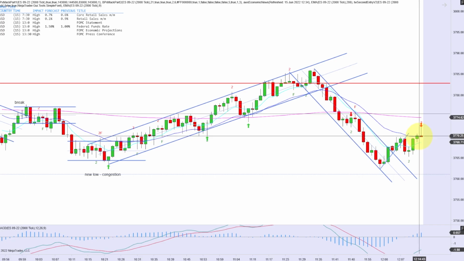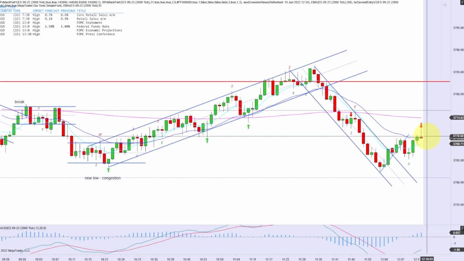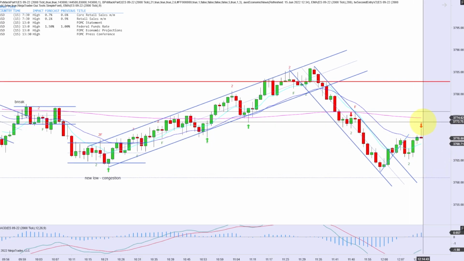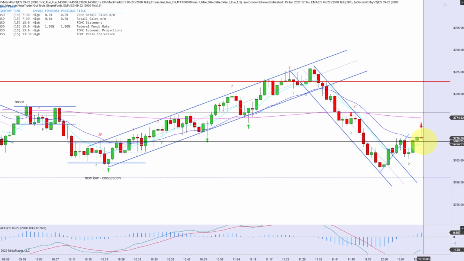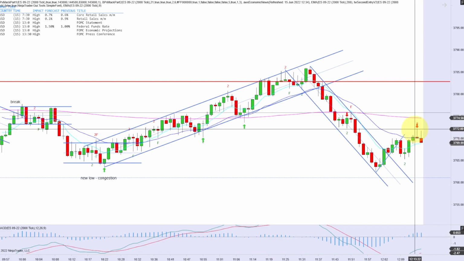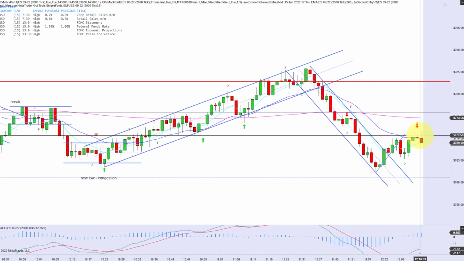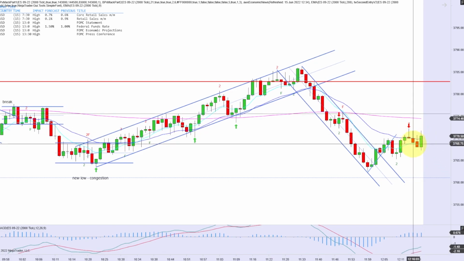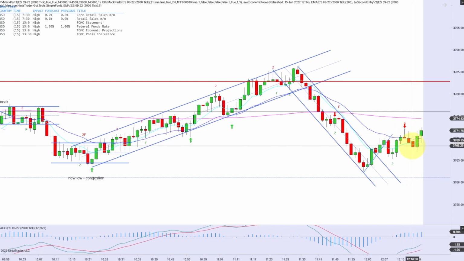First entry short. Prices come all the way up to the EMA. Nice bearish pin bar really as prices try pushing back up and then come down and close. Second entry short opportunity. You can enter one tick below that signal bar. Your stop loss is going one tick above that signal bar, and you had to wait just a little bit, but prices do push down for a scalp before pushing up.